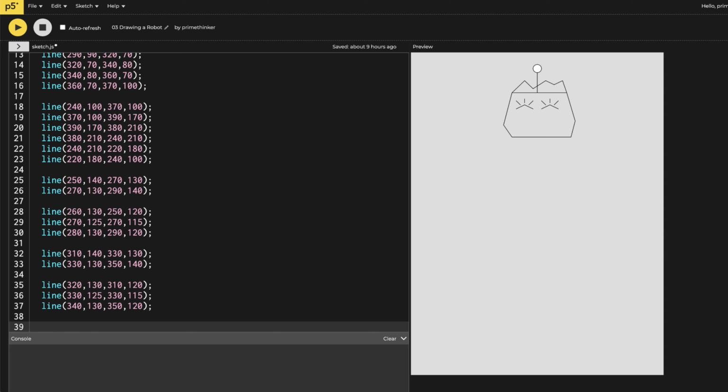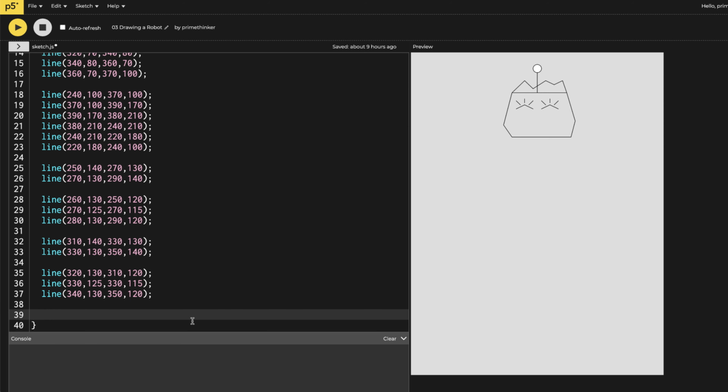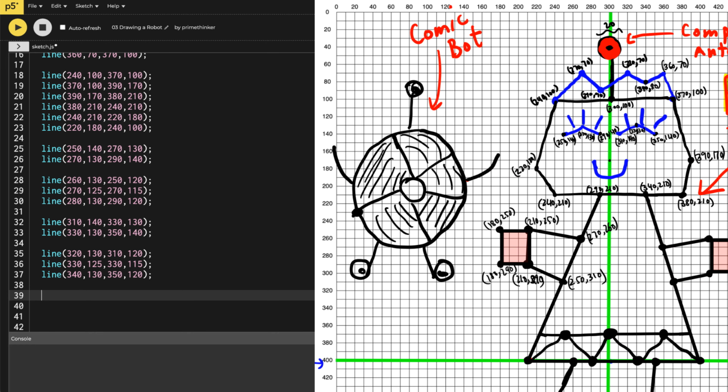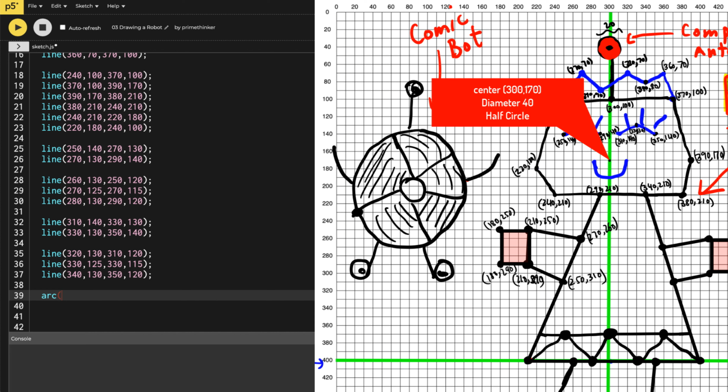For the smile, I'm going to step away from points, lines, and ellipses, and actually use an arc. This was one among the shapes category, so you might want to head over to reference and check it out. The first 4 arguments for the arc are the same as an ellipse. And then we have angles in radians.